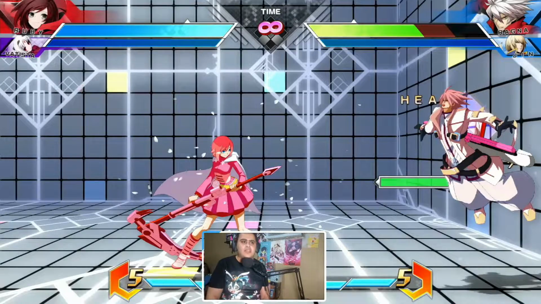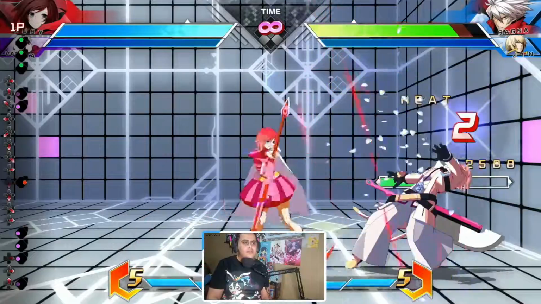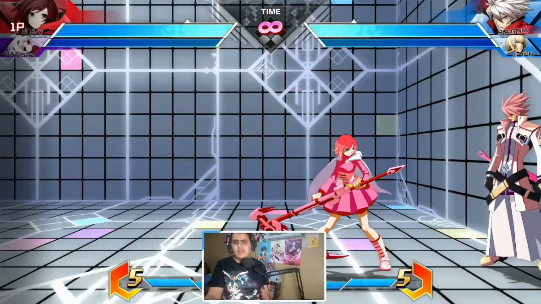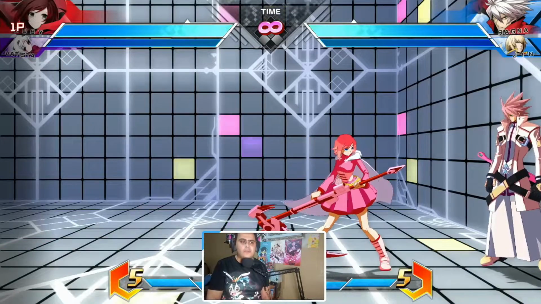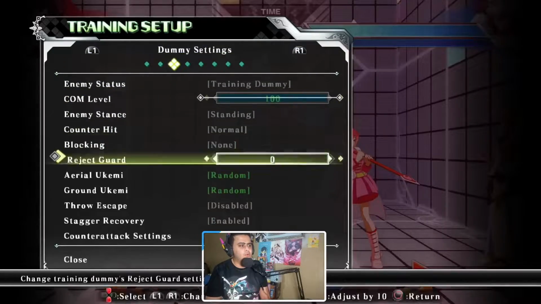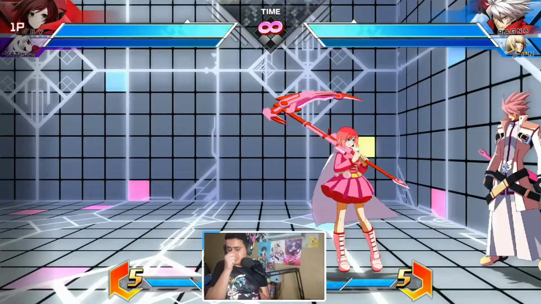So let's show an example right away. Even if they go to the front, they cannot go behind you. And if they go to the back, you can still counter it. So for now, I'll just set the dummy to DP on wake up, just to show you some safe jumps.